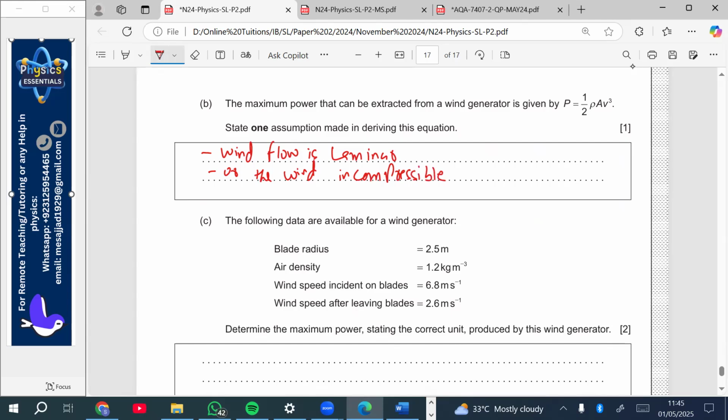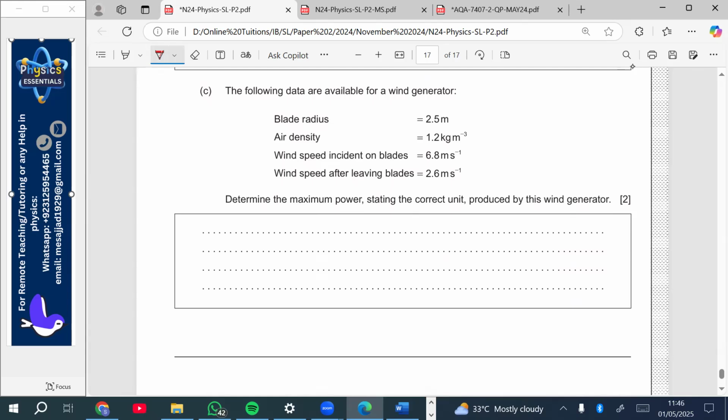So what do I mean by saying wind is incompressible? Have you ever seen that the tires of a vehicle have air inside? If the air could be compressed, do you think we would be able to run the cars? Actually, we can just push the air together to a certain limit, and as soon as air comes out of the tire, it expands back. It means it cannot be compressed, right? If the air could be compressed like foam, we would never be able to drive the cars, because the air would be compressed inside the tires.